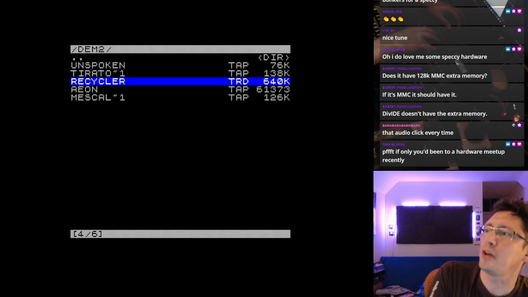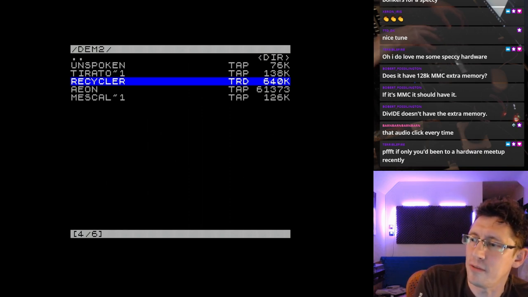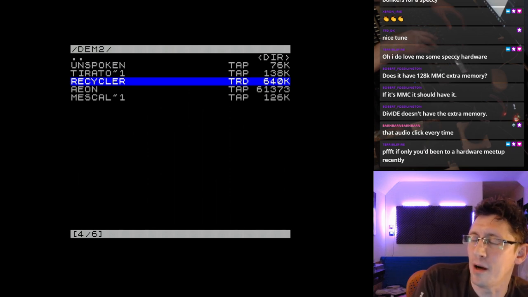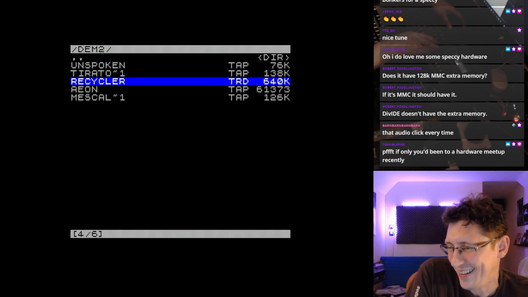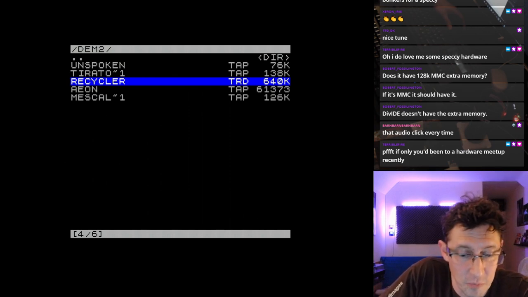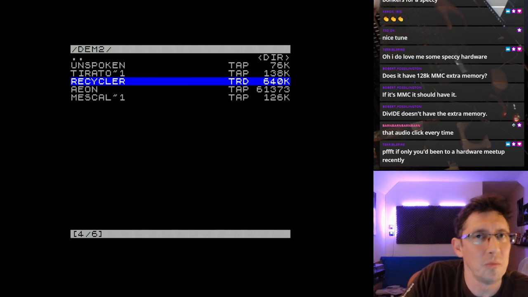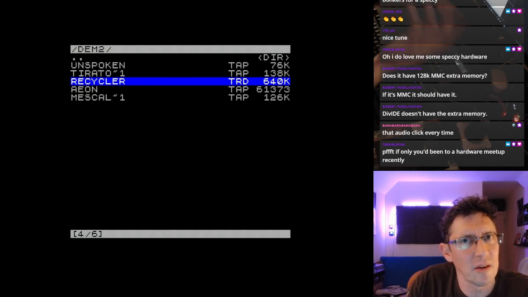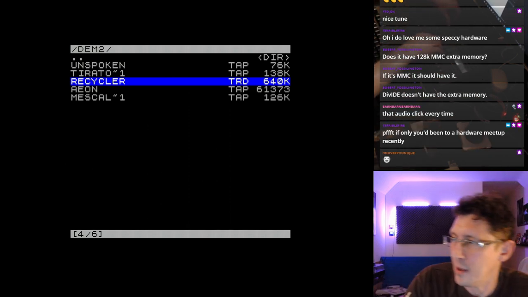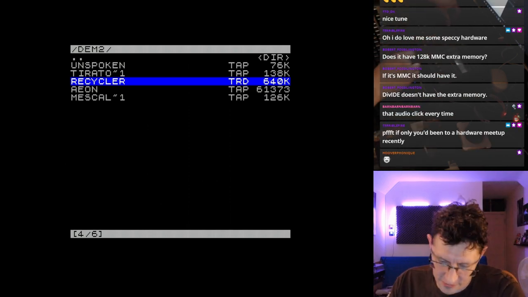Let's go with Recycler then now, shall we? It looks like another disk file. So if only you had been to a hardware meetup recently. Yeah, but you know, I went to a hardware meetup, Terrible Fire, with the baggage where your bag has to be small and fit under the seat, which is weird. So yeah, right, let's try this. Pause, run. It's gonna be great.